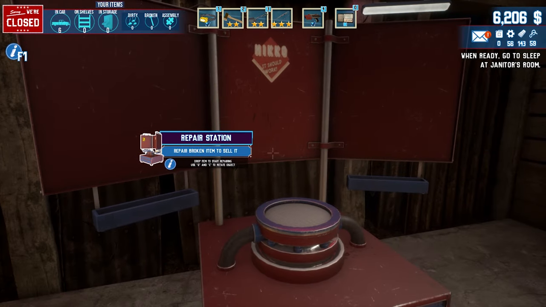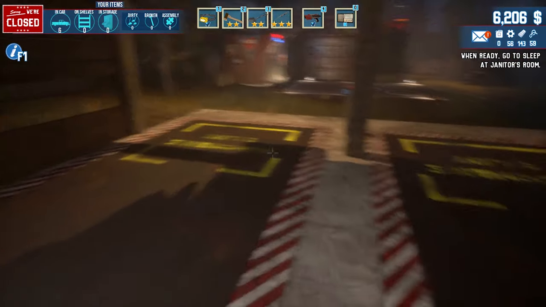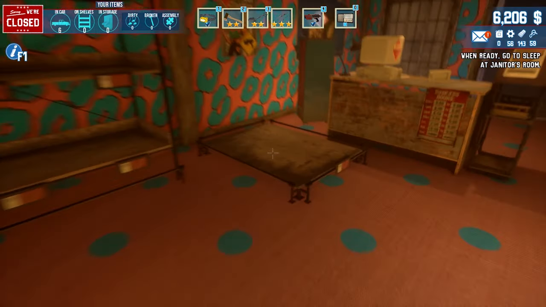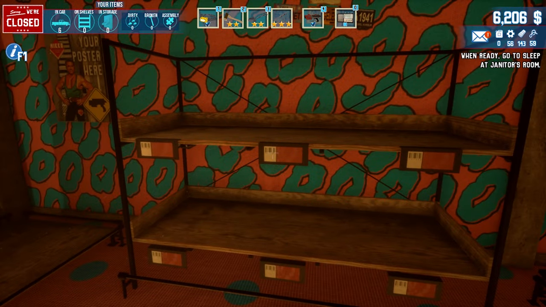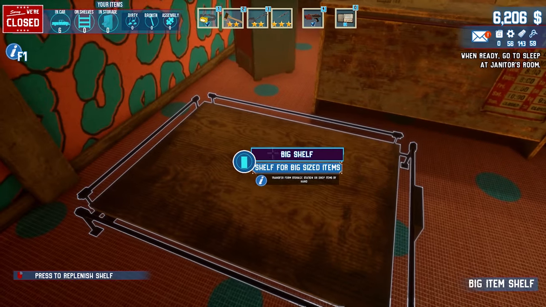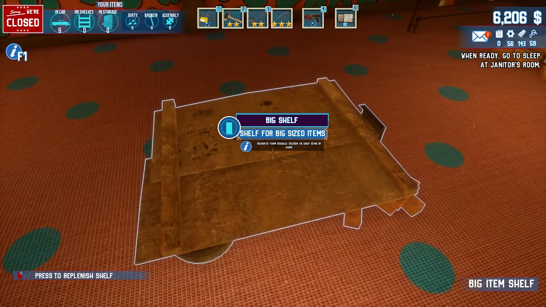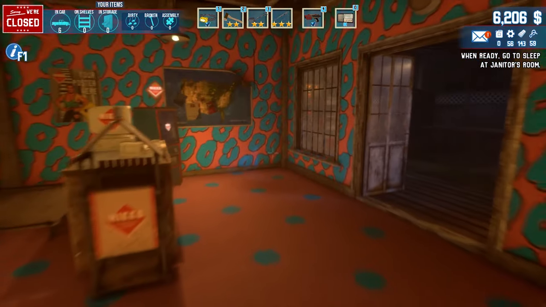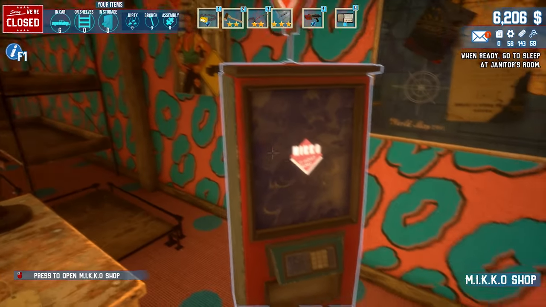And then this here is the repair station. This is where you can have two vehicles, but they're for cars and stuff. And then in here, you can put motorbikes on these things. So this is for medium items, I think. That's a big item. Or is this for a medium item? No, that's for a big item. This is for the stuff that can hang and stuff. So there's a lot of things that you can do.